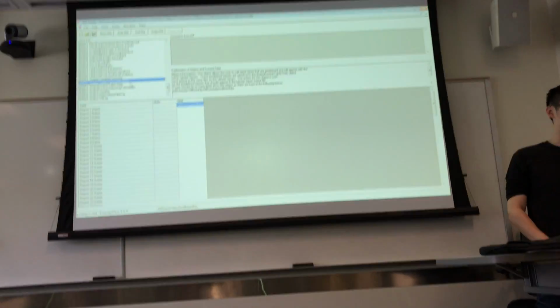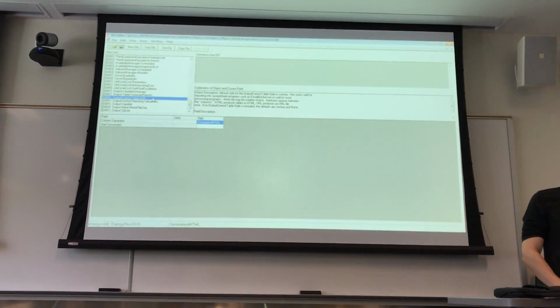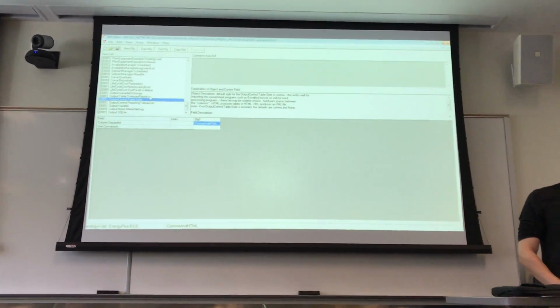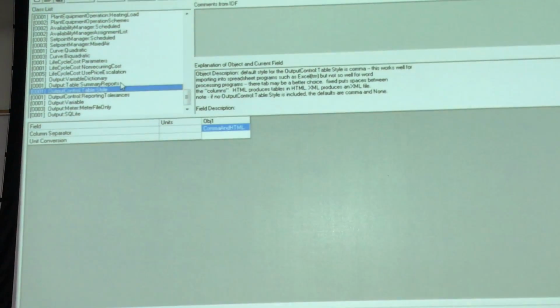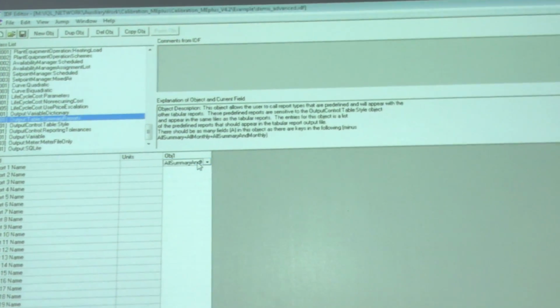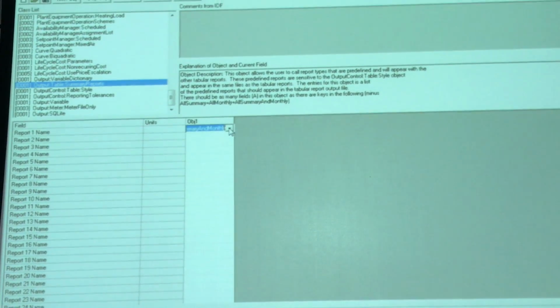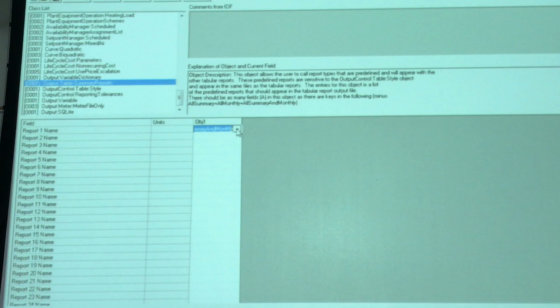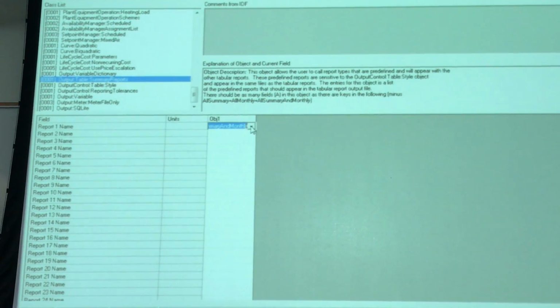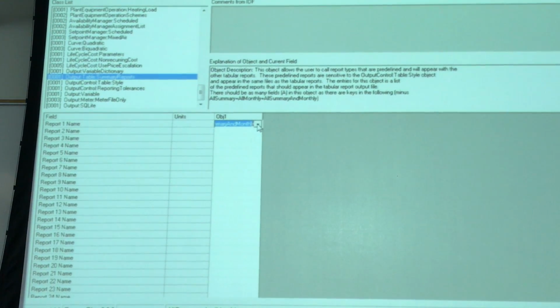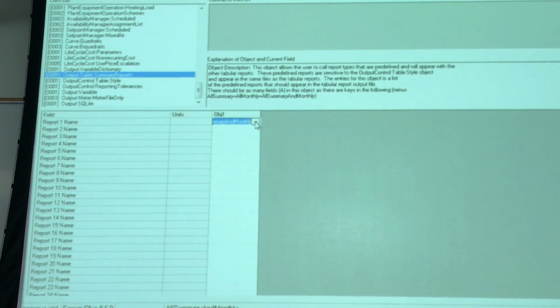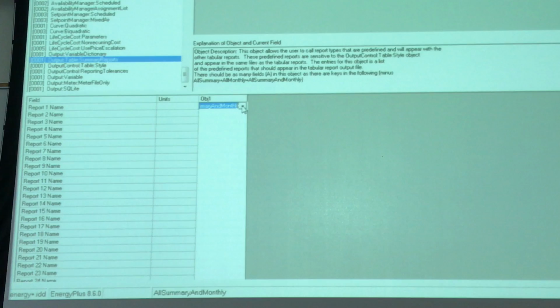Reports, okay. Output table summary reports. You change this from all summary to all summary and monthly. Just so you know, this is only for advanced mode. If you really have very messy data you want to play with, you can manually organize it and use simple mode, or if you just want more time in the code, then you go to advanced to do something like that.